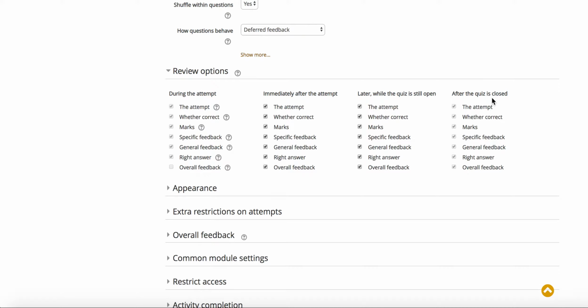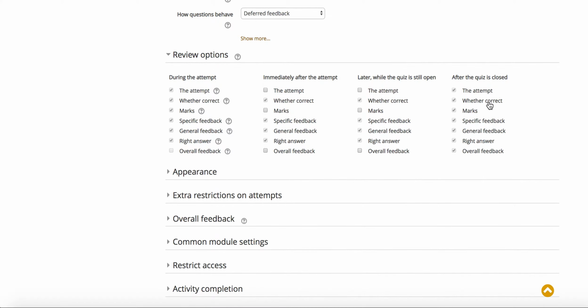So to be safe, perhaps you can just simply click on decide, so that you can decide when the students can see their marks after you have made sure the marks are all correct. So unclick all here, so that they won't be able to see their marks while they are doing the quiz. And after the quiz is closed, then you can decide to disclose their marks.